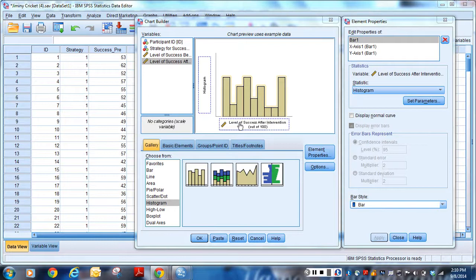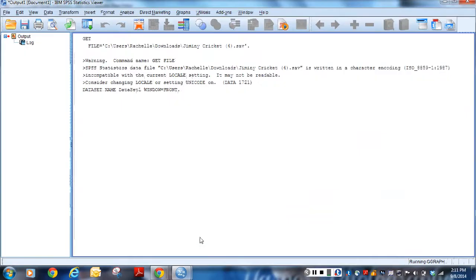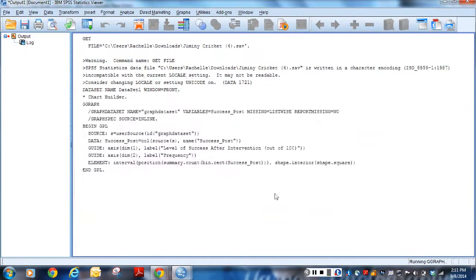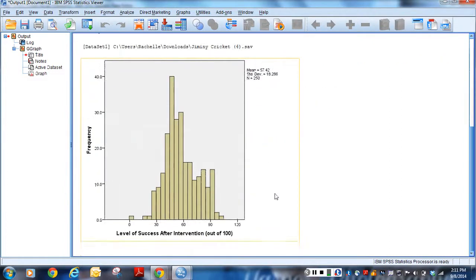So once we have this preview, we can close this out, and when we click OK, it's going to pull it up in our output. And this is what their level of success after intervention looks like.